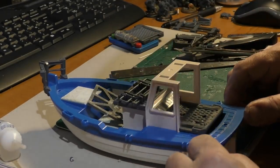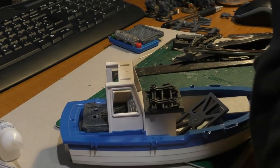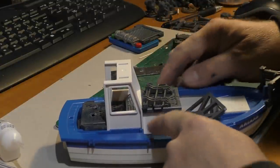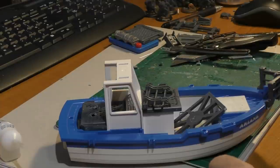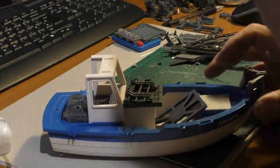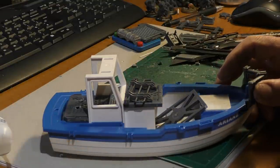I need to find something to cover up this hole here. I don't even know what that was for. I think probably a life ring. And some other bits platform-wise. And just generally some 40k-ness, grim darkness, to go along the side of the boat and various other places to make this, yeah, more Necromunda and less Playmobil.